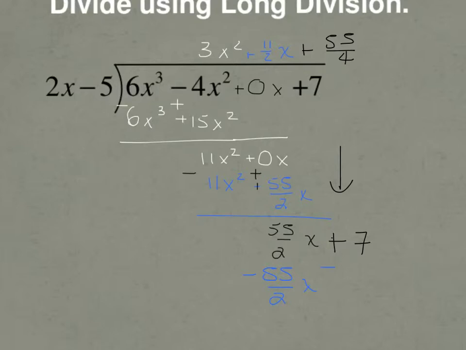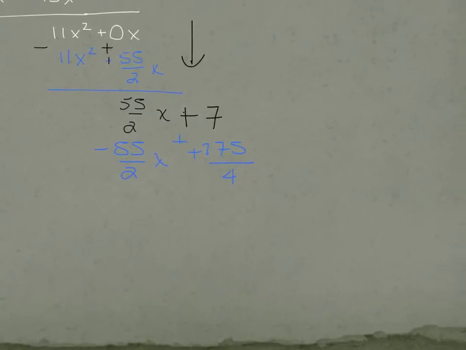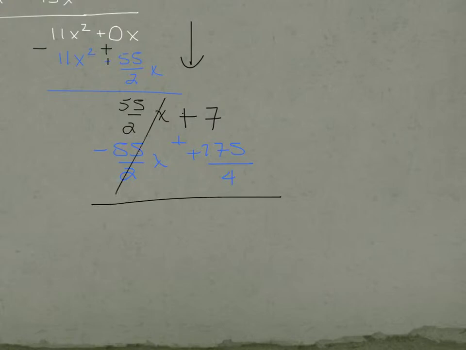And then we're subtracting 55 over 4 times negative 5, which is negative, let's multiply that really quickly. Okay, and we get 275, so 275 over 4. And remember we're subtracting a negative, so that means we're going to be adding that difference right there. So let's move this over. This reduces, and that's 2. That's 2. 275 over 4, I need a common denominator, so I'm going to do 7 times 4 over 4, so that's 28 over 4. And I'm going to do 28 plus 275 is 303 over 4.